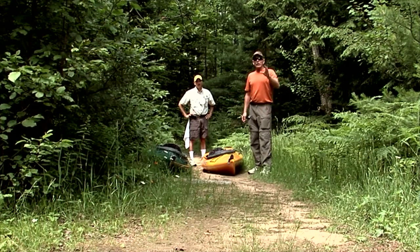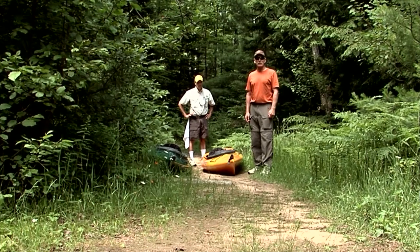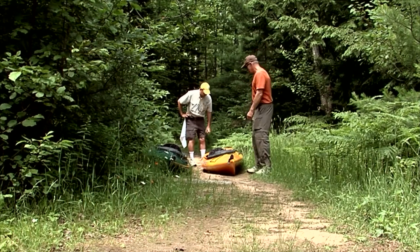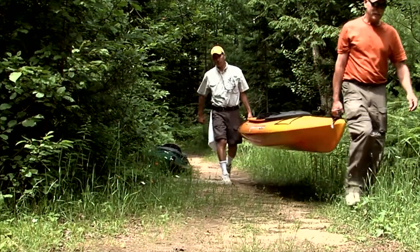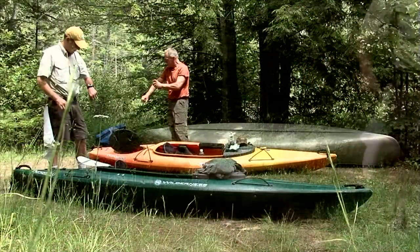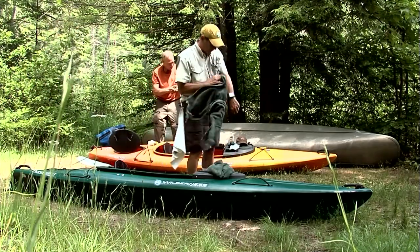Right now we're just going to go ahead and put in. We did bring our fishing rods along — we'll see how that goes. We just want to get out there and have a little fun and paddle around. Before heading into the water, we made sure we were covered with insect repellent. And if you're wearing shorts, it's a good idea to wear high socks because the trails are full of everything from poison ivy to picker bushes.